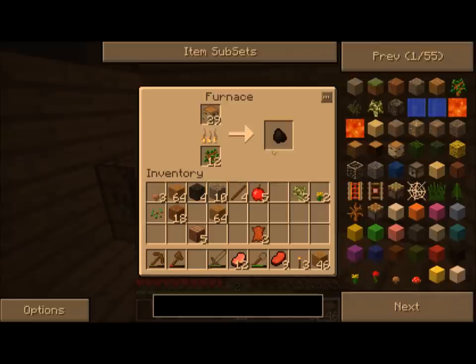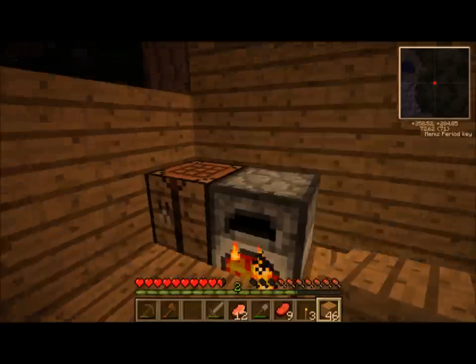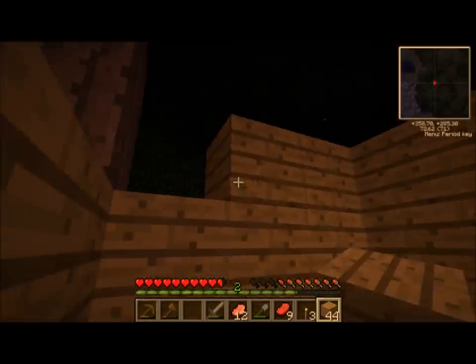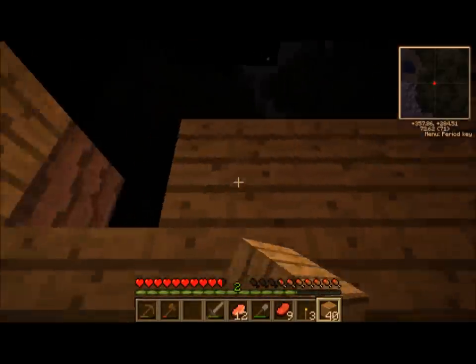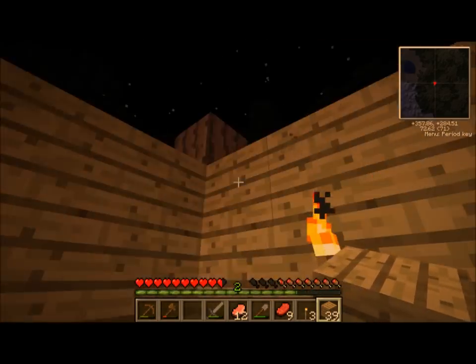First night out, protecting yourself. Alright, oh man, we're doing better now. This is better than before. Got like a little makeshift cabin kind of coming together slowly.